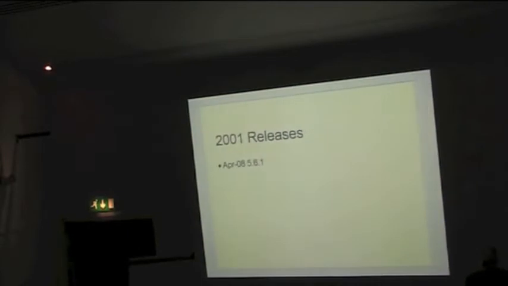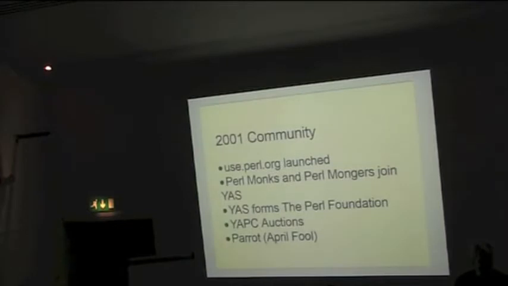That was the year that we, well, the previous year we'd collected loads of money, and his university said that he could work for us for the whole year. It ended up being more like 18, 20 months, didn't it, in the end? In the community, Use Perl launched. So Perl Monks and Perl Mongers joined yet another society. Then yet another society formed a subgroup called the Perl Foundation, because yet another society was going to help out all these programming languages. That plan never really worked out.